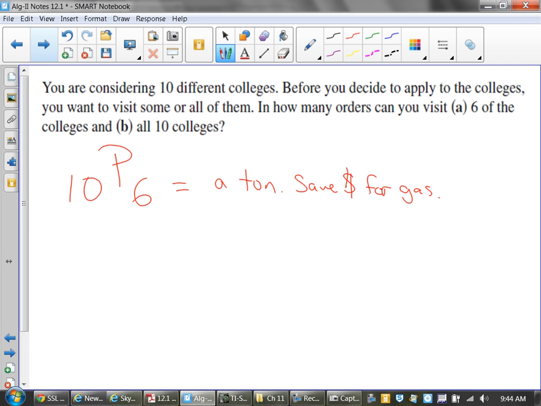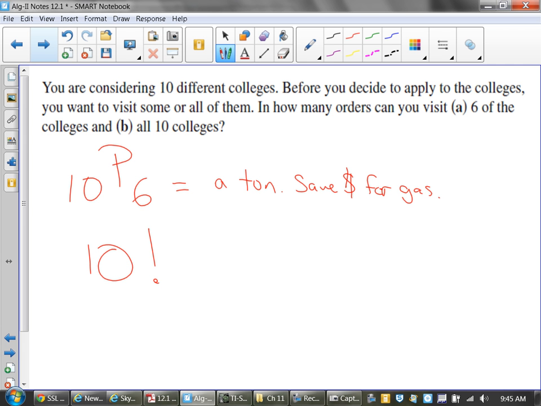3 million, and then 10 exclamation, I believe, right? Because I believe 3,628,000. Again, it's still a lot. It's just not a lot of fun. That's a lot of driving. Nobody wants to drive like that. This is why you fly.